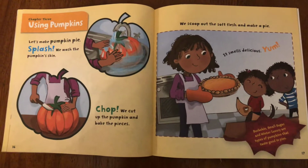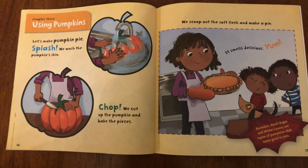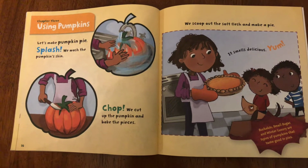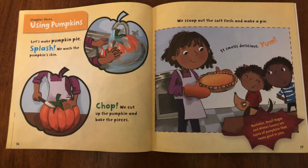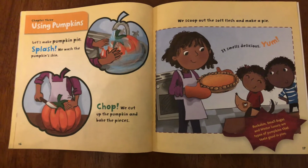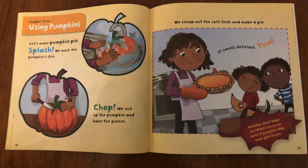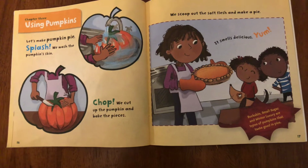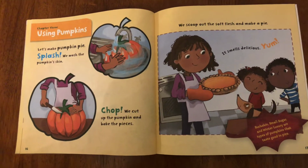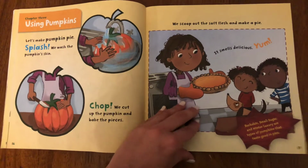Chapter 3, Using Pumpkins. Let's make pumpkin pie. Splash! We wash the pumpkin skin. Chop! We cut up the pumpkin and bake the pieces. We scoop out the soft flesh and make a pie. It smells delicious. Yum! Buckskin, small sugar, and winter luxury are types of pumpkins that taste good in pies.